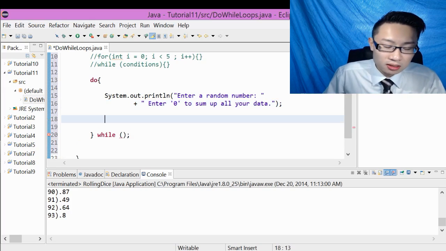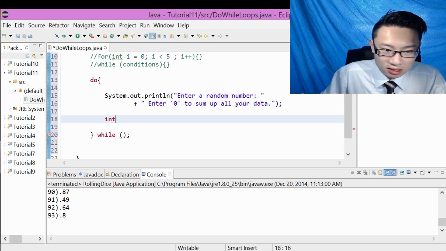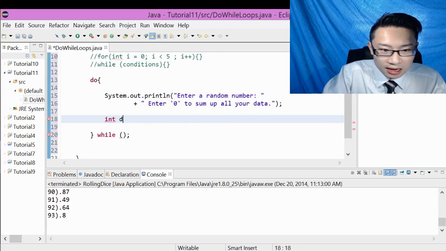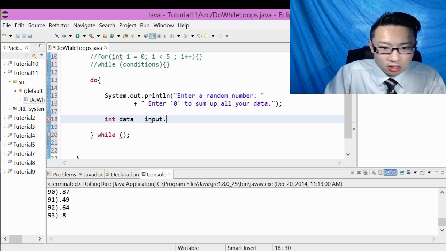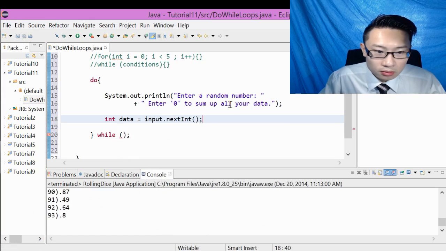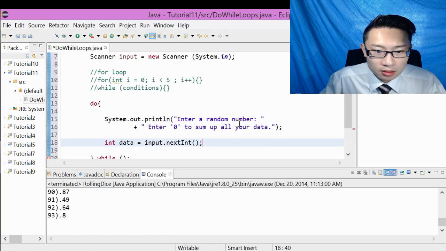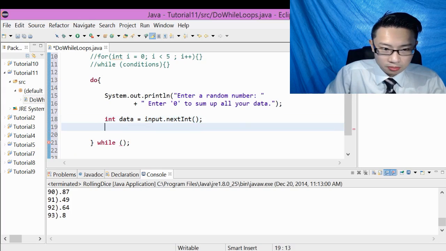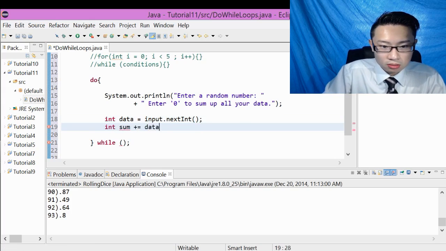So with the variable, I'm just going to create an int here. So int data is equal to input dot nextInt. And then I'm going to create a sum, and sum plus equal to data.